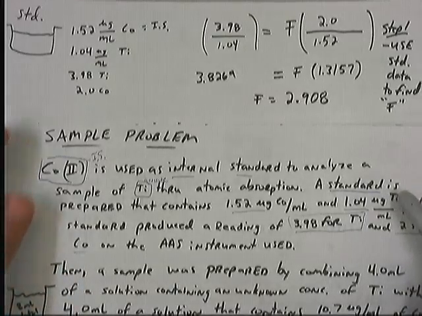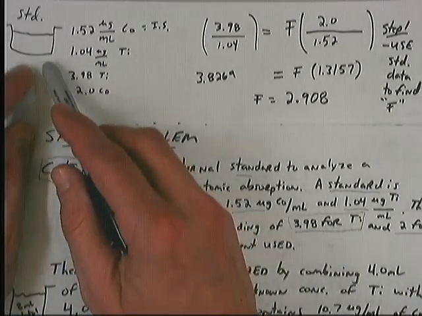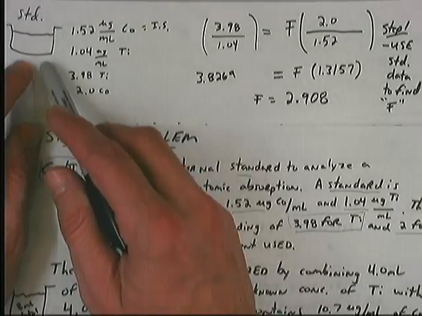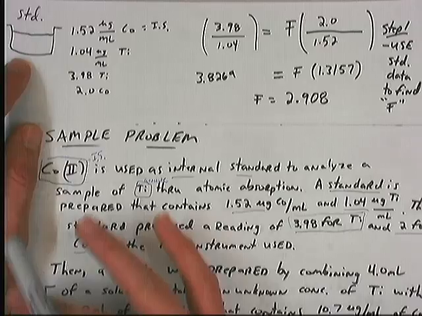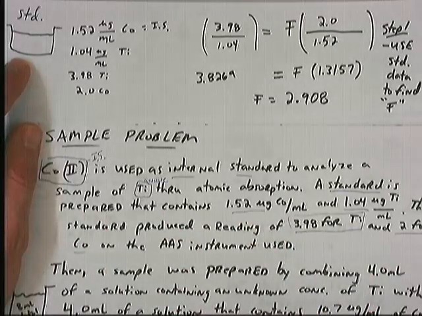Now, what have I done here? Well, I've drawn myself a picture at first, because I like to keep track of my thoughts in terms of pictures. It just helps me personally, so I don't lose track of all this information that they've given to me. If I draw it out, it just makes more sense to me. It's like I'm having a beaker in my hand, and I'm really in lab doing this work, okay?